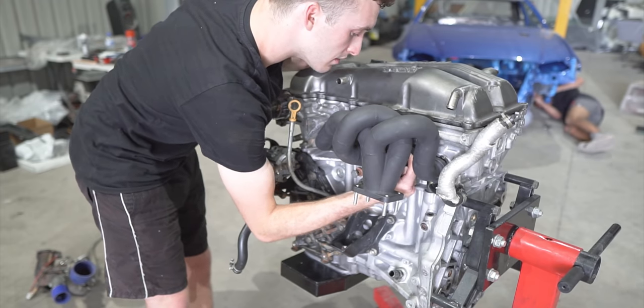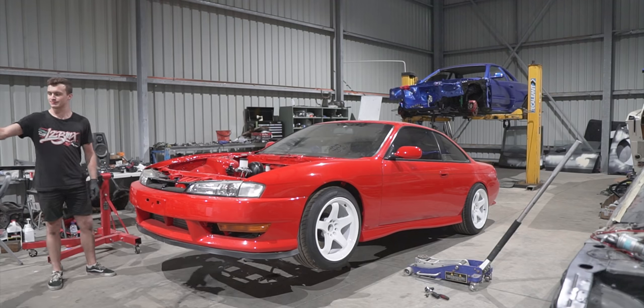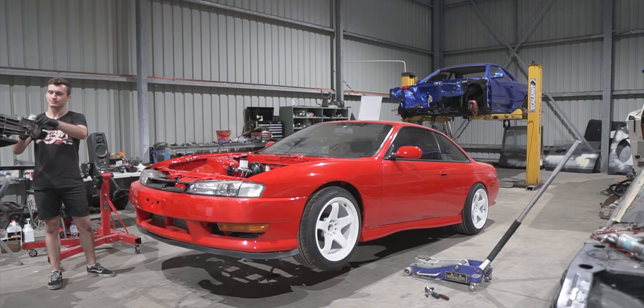So a quick recap of what happened in the previous episode. Pretty much my friend Preston gave the engine a bit of a makeover, and towards the end of the video, we installed the engine into the car.